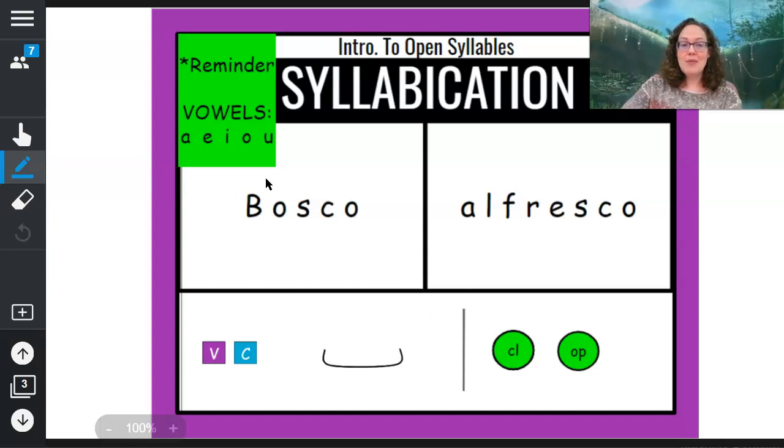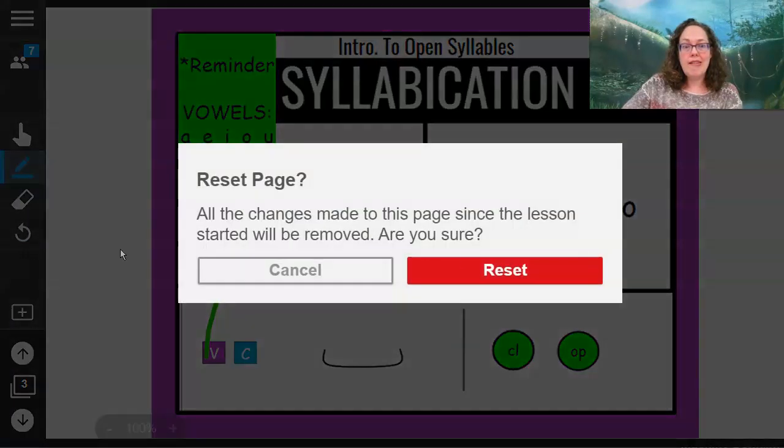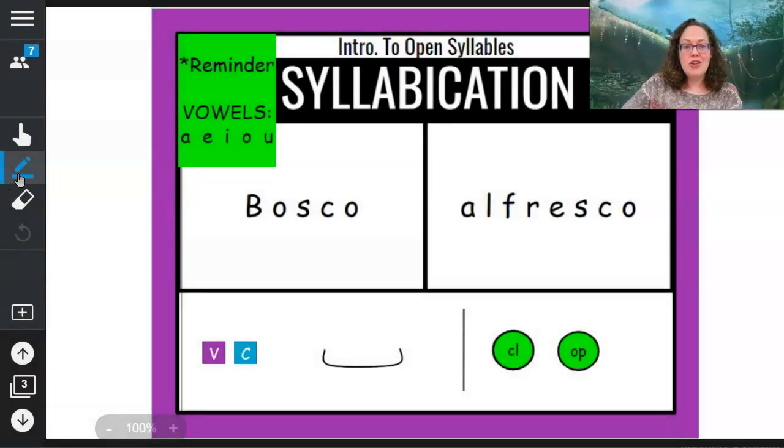So same thing, and I put a vowel reminder at the top just in case you're like, it's been forever. What's a vowel? All right, so my vowels. Oh, important note, if you've been drawing, turn off the pen and go back to the clicker before you try to drag things.